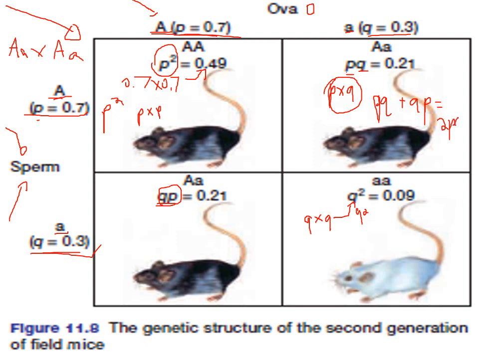So this is the rationale behind the Hardy-Weinberg equation that was developed to model Hardy-Weinberg equilibrium. If there's random mating happening, then by probability, the frequency of homozygous dominant individuals has to be p squared, the frequency of homozygous recessive individuals has to be q squared, and the frequency of heterozygous individuals has to be 2pq. So in reality, the Hardy-Weinberg equation is a probability equation.